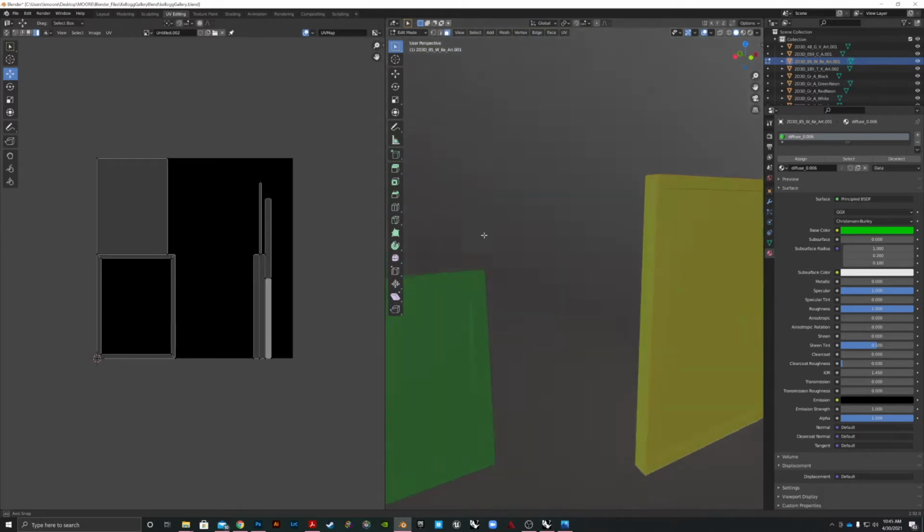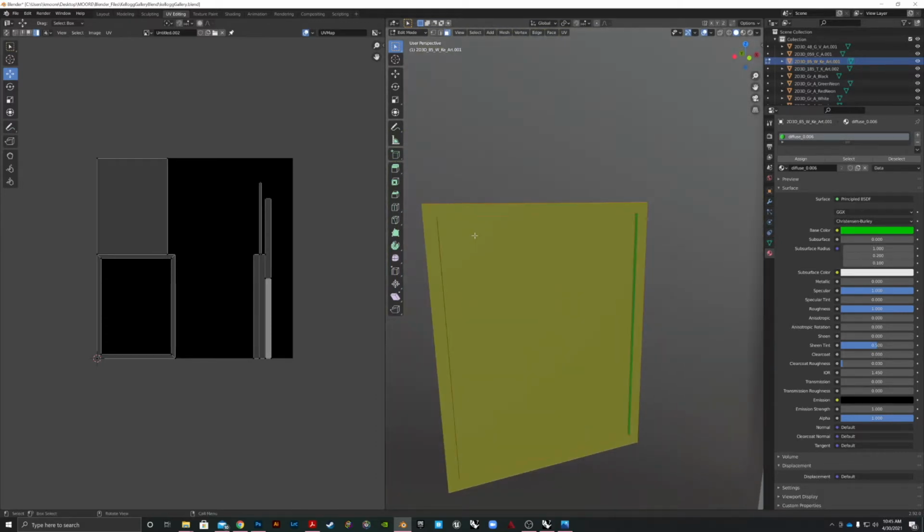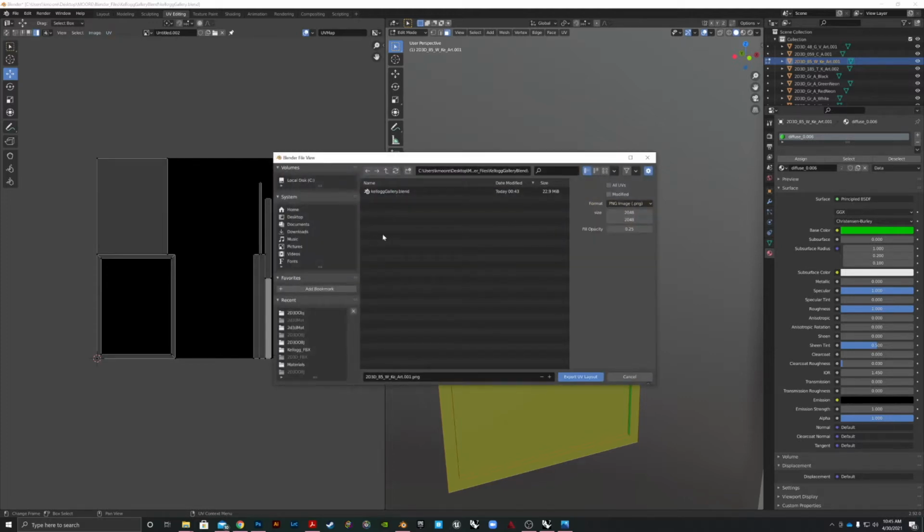Okay. I think that's all of them. And so that's our UV map that we're going to export. So now we go UV, Export UV Layout. We're going to put that in the materials folder. So let's go back here to, nope, Blender project. No, Desktop, More, Blender Files, 2D 3D, 2D 3D Materials. And that's where we're going to do it.